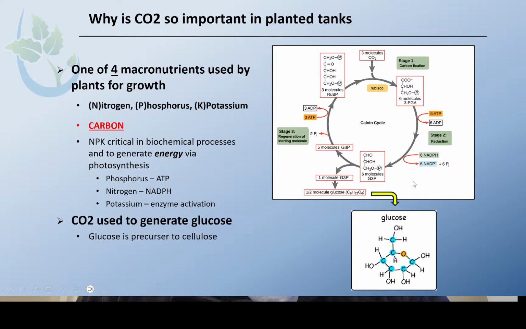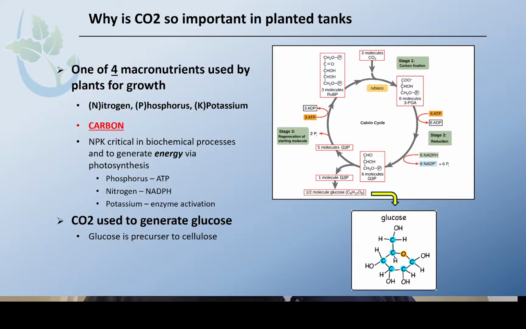But what they don't talk about is carbon a lot of times, because in the atmosphere you've got plenty of it. You don't have to worry about it. But in a plant tank, it's very limited, and we'll get into what the levels are in a second. Potassium, on the other hand, we hear about people dosing potassium. It's used a lot in terrestrial plants for moderating and controlling the stomata, which allows transport of water or release of water to the environment.